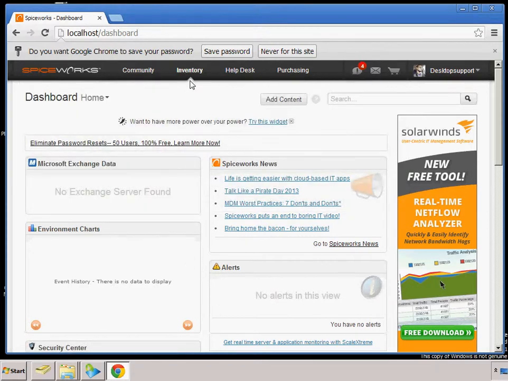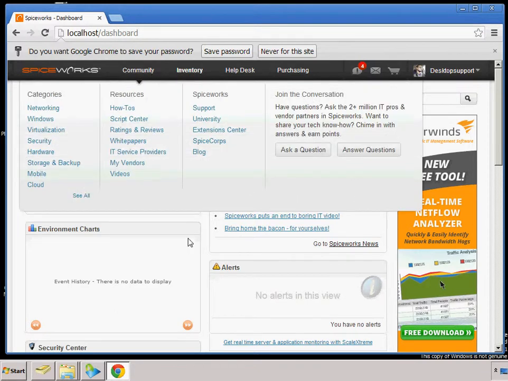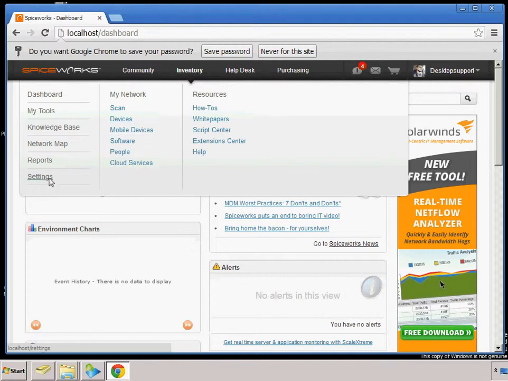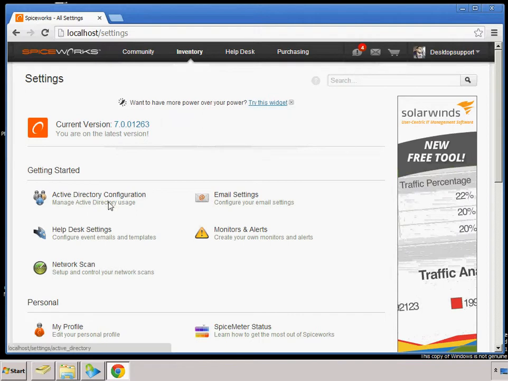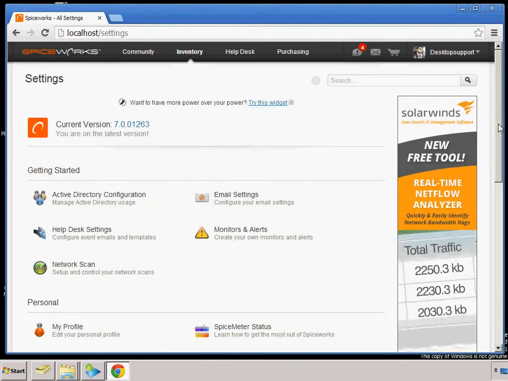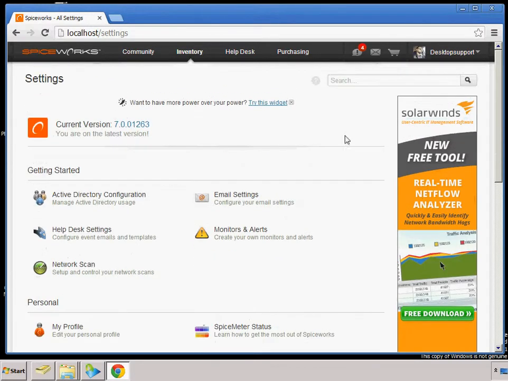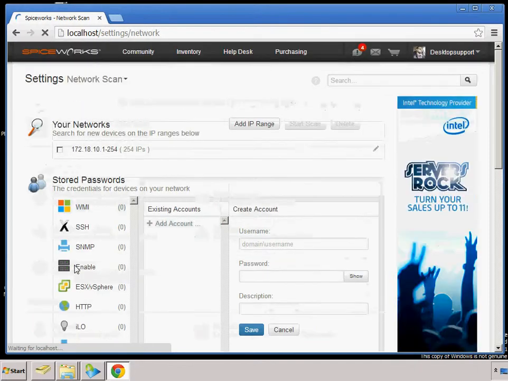And the best way to do this is to basically start inventory and start Spiceworks getting set up. The first thing you need to do is make sure you have the right domain username in there, so that when it starts scanning, you don't get any errors and it will get all information then. So go to settings, and here you have to add a right username and password for this system to scan with. So network scan, you click on that.